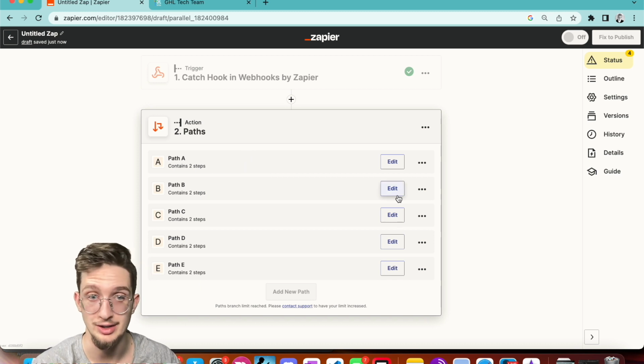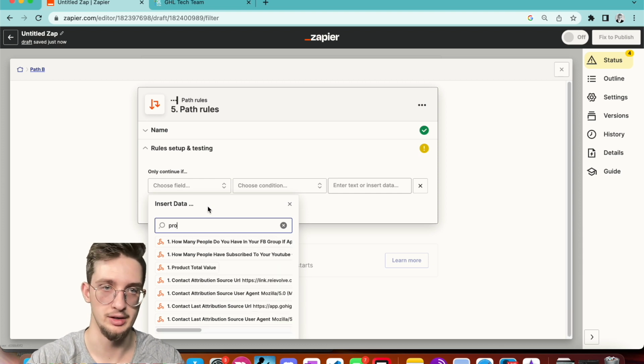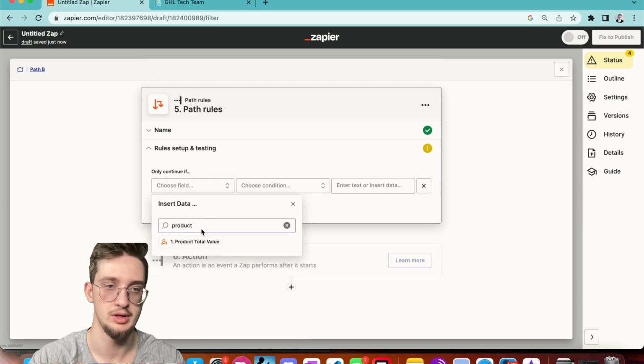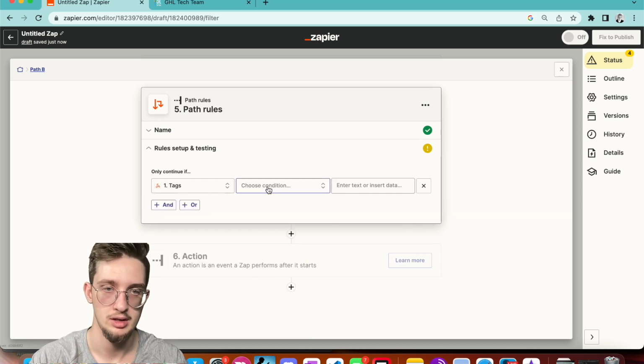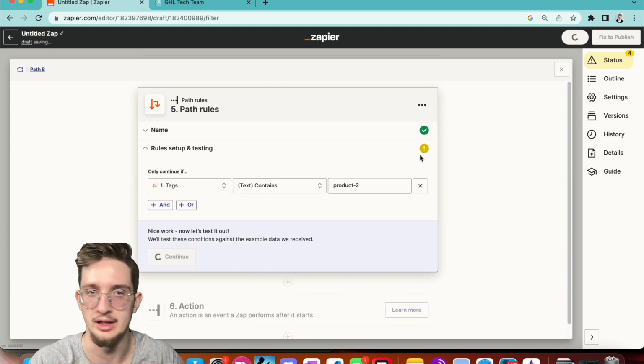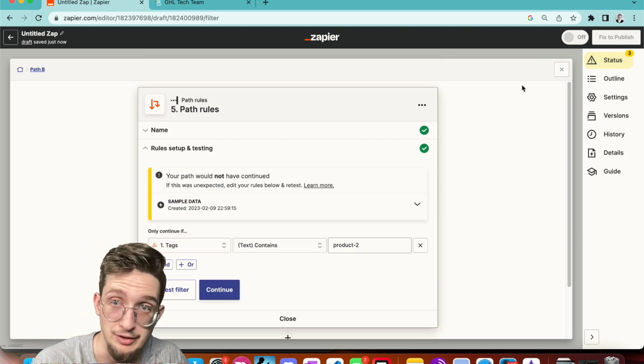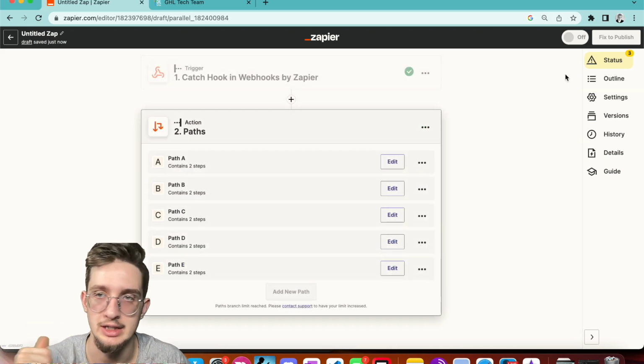So what we do is the same thing for product 2 here. And you kind of get the idea. I don't think I need to program all the conditions. And so after that, right now we need to start creating the different locations.